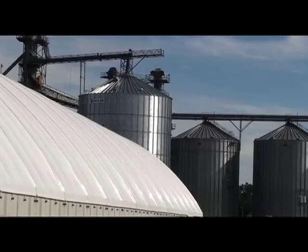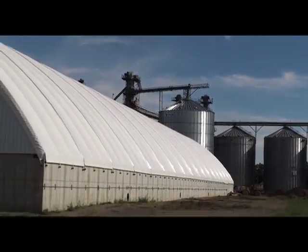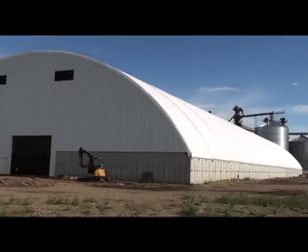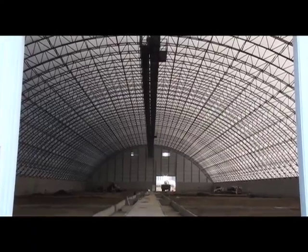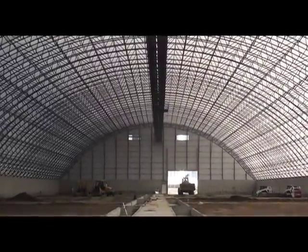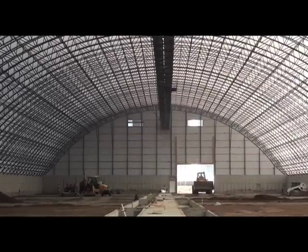Another thing we like about the big Bucklin buildings is that we've got some buildings now being built that are over 1,000 feet in length. And these buildings can be designed to hold divider walls. With the divider walls, we can store different types of grain under one roof cover, which is a great advantage. We don't have to have 5 conveyors to unload, 10 different bins and all that. With the new technology, everything's going under one roof cover. We got one building to maintain.